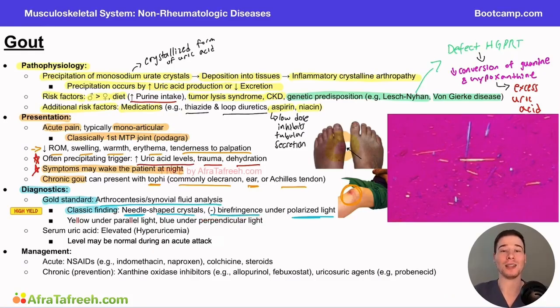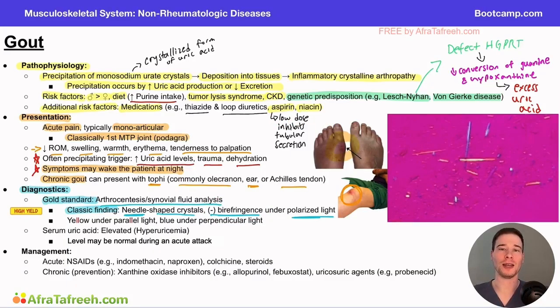A lot of times they might mention this in the question stem itself, and this is kind of a dead giveaway. It's fairly pathognomonic at this level that they're talking about gout itself. And so in gout, we have negative birefringence. Again, in contrast to a weakly positive birefringence that we'd see in pseudogout or CPPD, an alternative condition.